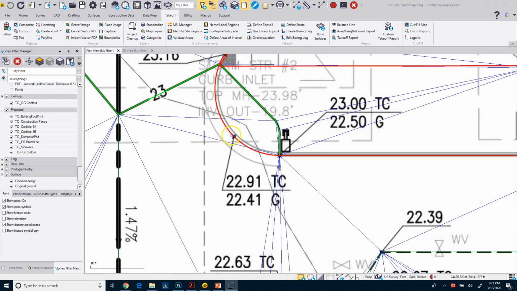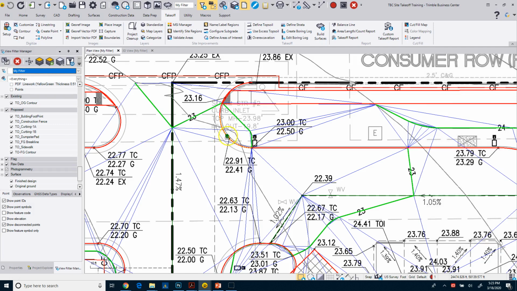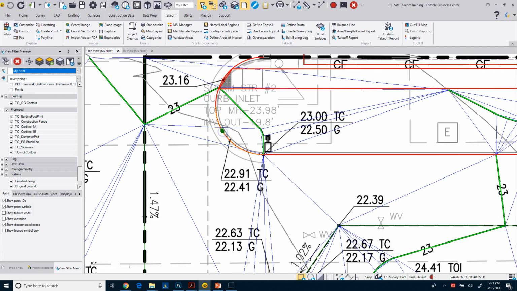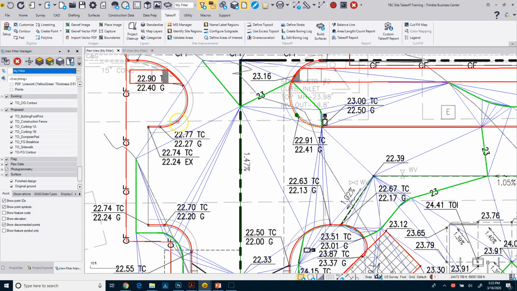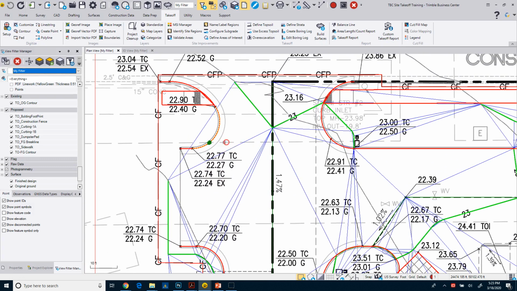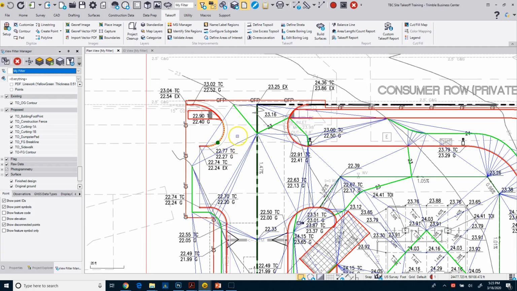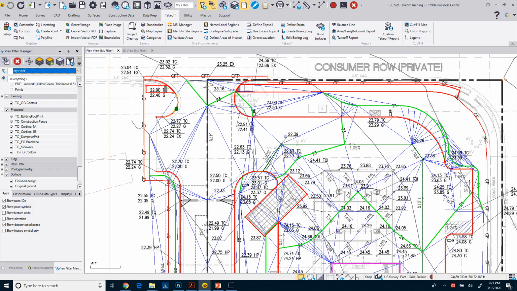But when I take a deeper look at this line, you'll notice that there's a bunch of tiny little segments in here, and also these lines are broken. Knowing that, when I try to elevate these lines, it actually creates more work than I want. So I find it's going to be easier to just draw in new 3D curb lines.